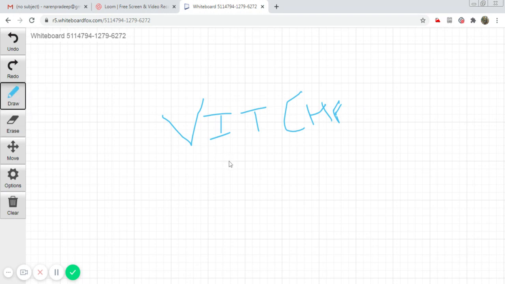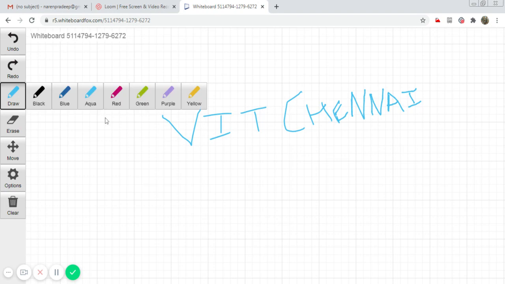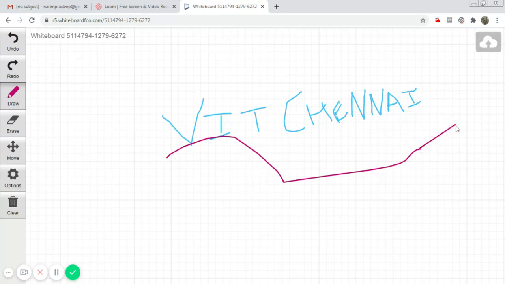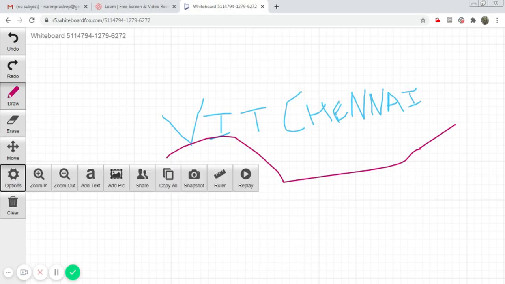Again, I can redraw using my pencil. In this option, you always see draw, erase, and move, what it did.